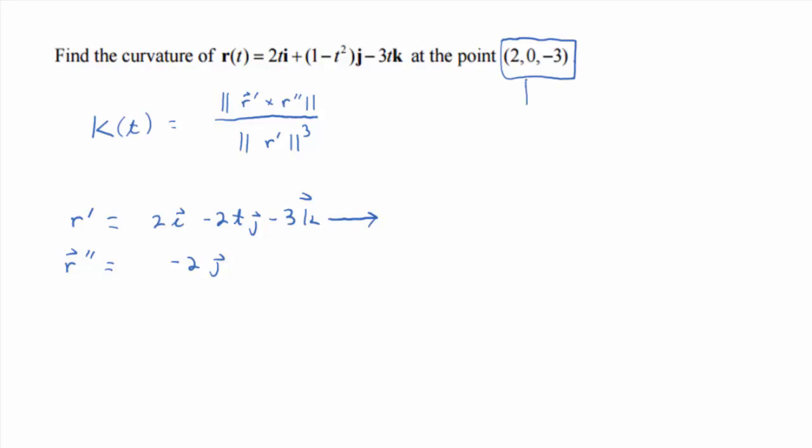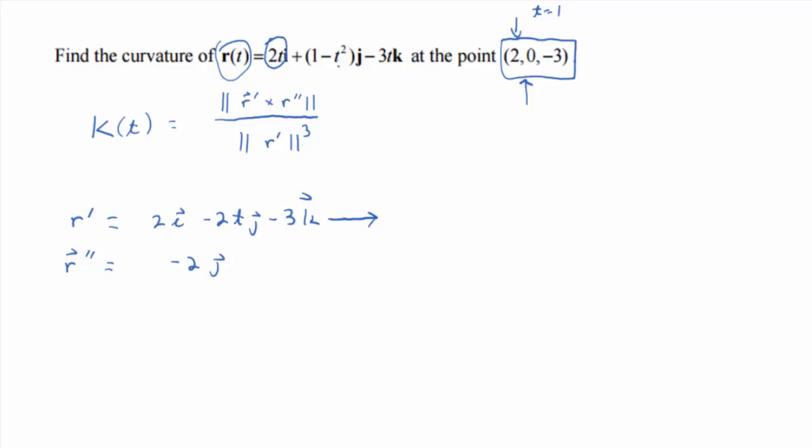So what value of t will produce that point? Well, think about it. It's r of t that generates points like this. This is on the curve. So just find the t value that generates 2 for the first coordinate by plugging into the i component. It's got to be 1, but check it. Make sure the other ones are generated, otherwise there's something wrong when you plug in t equals 1 for the second and third components.